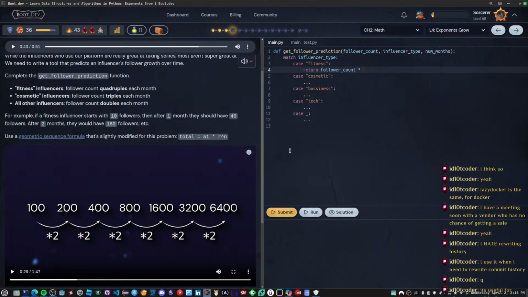Lines. This right here needs to do this over and over again.